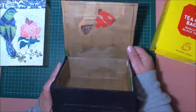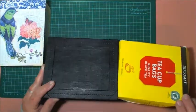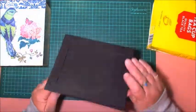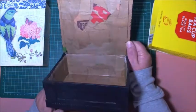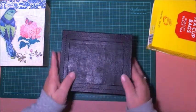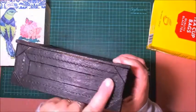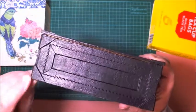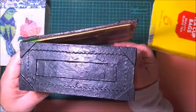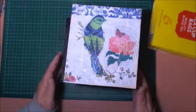But once again, this was a tea box. It was one of these diplomat ones because it opens that way. So there you go, guys. So see, I've left all that inside plain, but that's okay. But yes, and you can decorate it any way you want. I've decorated this one with other bits of cardboard that I've cut out and added bits to it. So there's one, and there's that one.